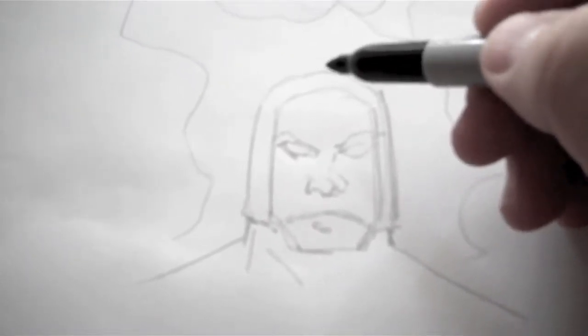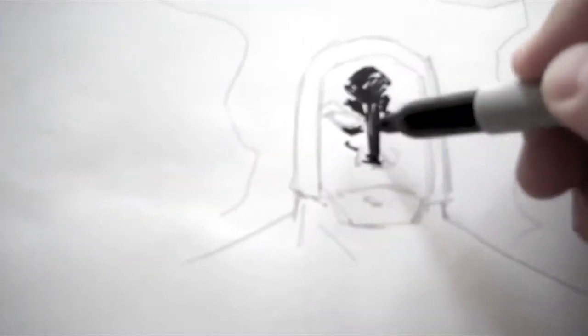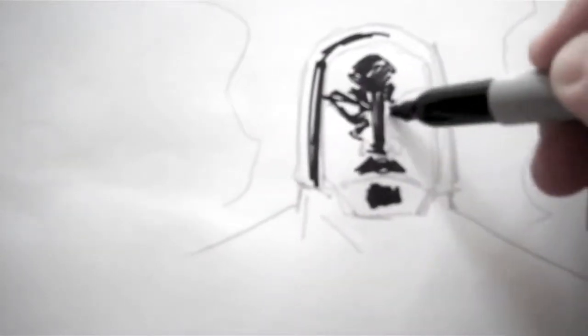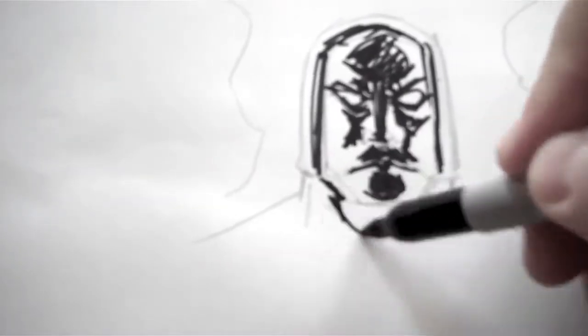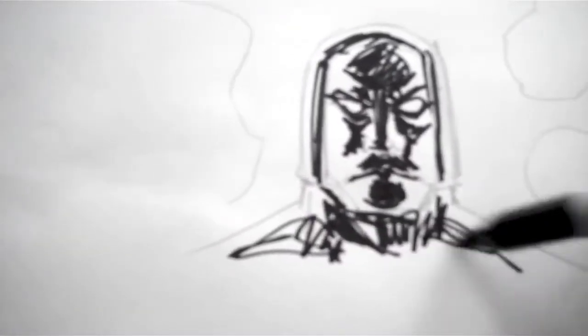So what I like to do is begin filling in the sort of shadowing on the character, give a basic core shadow to him. In this case, you want to make it so that it looks like energy is literally coming from the core of this character. So I'm going to fill in the blacks really quickly. Do the eyes. Give them a little bit of a mysterious look, because that's a Kirby trademark, the core shadowing that gives the characters a sense of power, literally power coming from the character themselves. They are the energy source in the case with a lot of the Kirby stuff. So, okay, basically we have the core shadow in.